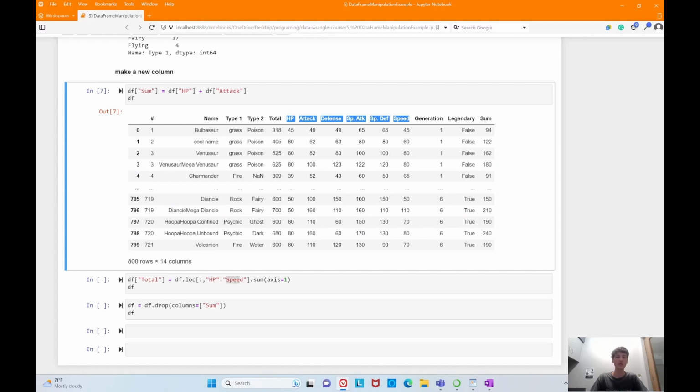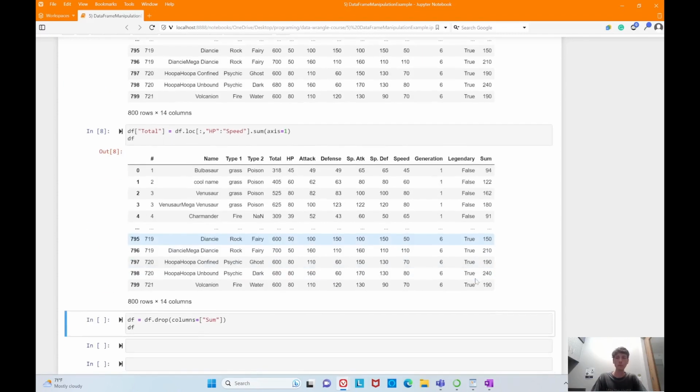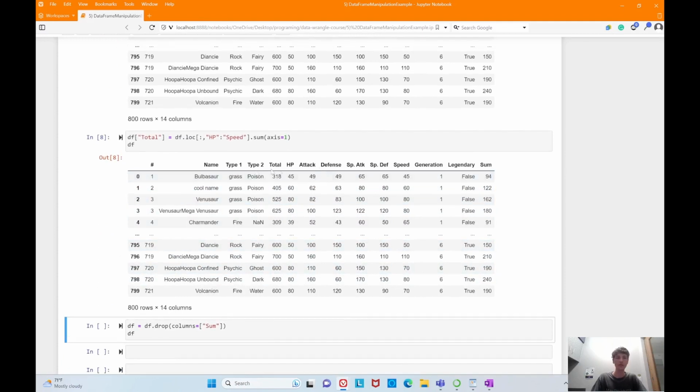And axis 1 is just saying which way we're summing it, like this or like this, essentially. And so now we should have total, which is right here. And we have the totals, so basically we're taking all these and totaling it up.